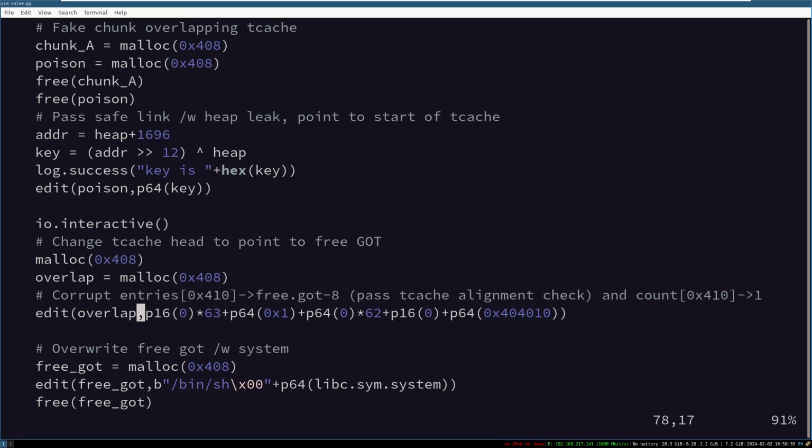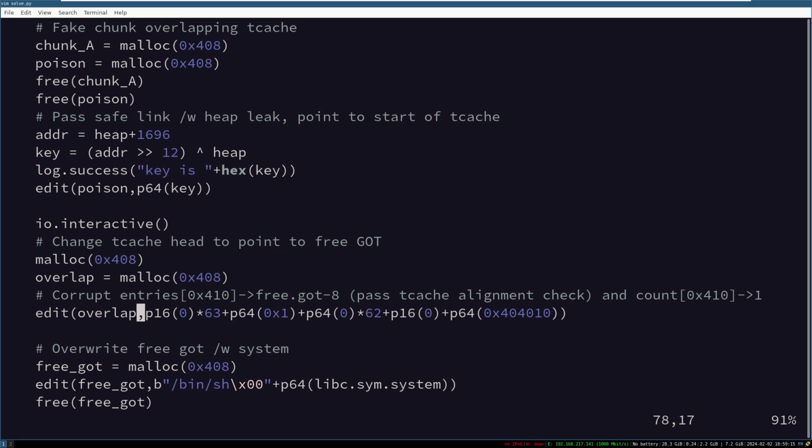And then as I mentioned earlier, this new chunk I'm creating, I'm just putting the string bin sh in here, right? And then plus libc sym system. So this chunk is going to be overlapping the free function on the GOT, and we'll visualize this in the debugger soon. And then recall the first 8 bytes we're not overwriting free, so I can just put bin sh there, which is exactly 8 bytes luckily. And then overwrite free with system. And then I'll just free, which is now going to call system, with the index of this chunk, which is bin sh and then the null byte. So that's just going to be system bin sh.